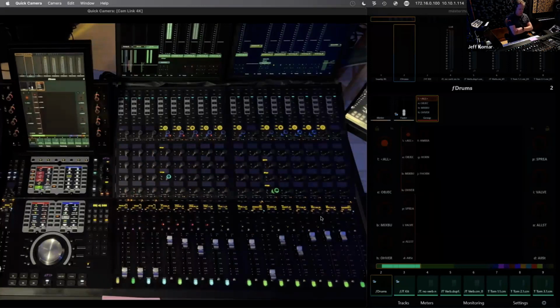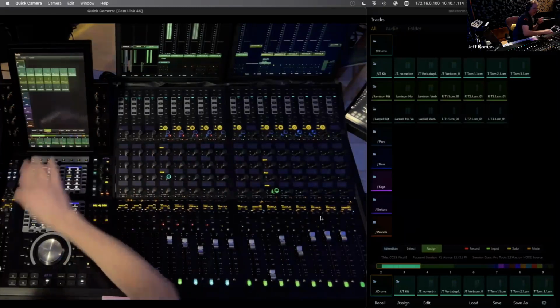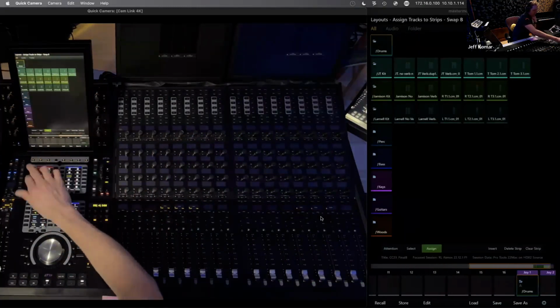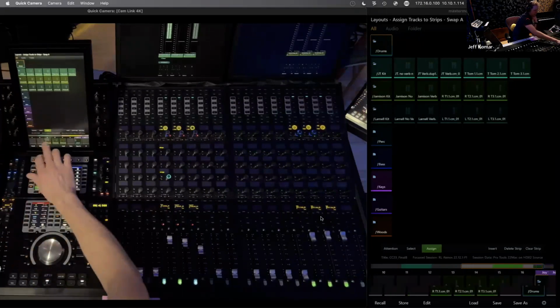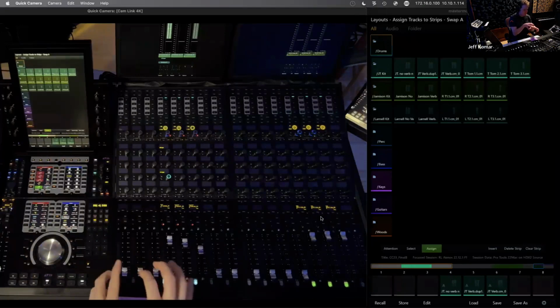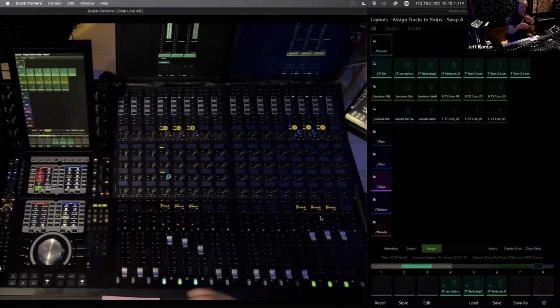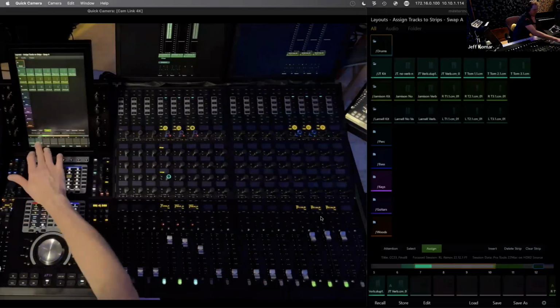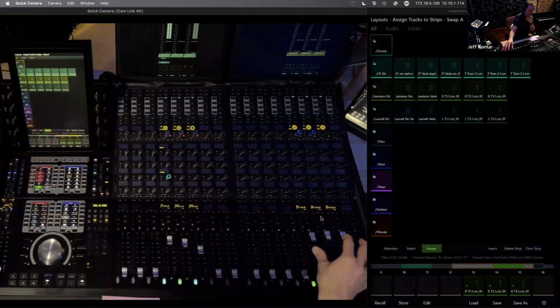Now, all I've got to do is on the tracks page, just hit assign, and it should automatically funnel whatever I've picked into that bucket, right? And so I've got tracks. You can see it actually preserves the swap layer, and it preserves the location. Okay, I'm going to show you a different way to do this, but I just wanted to show you two different ways. So I've got drums here, and I've got drums here, right?